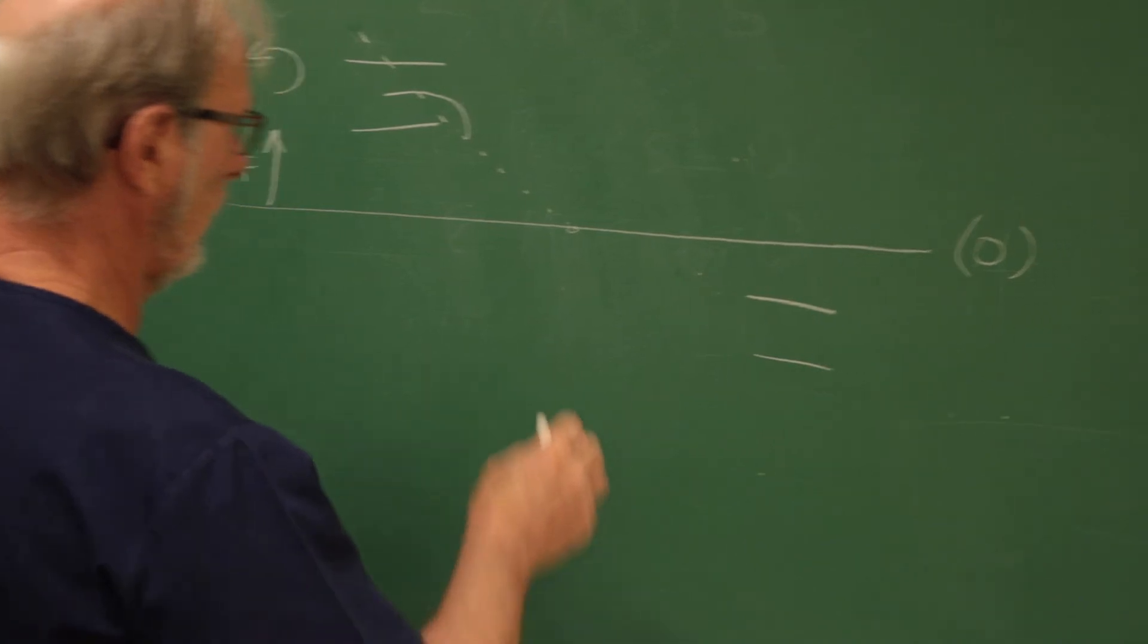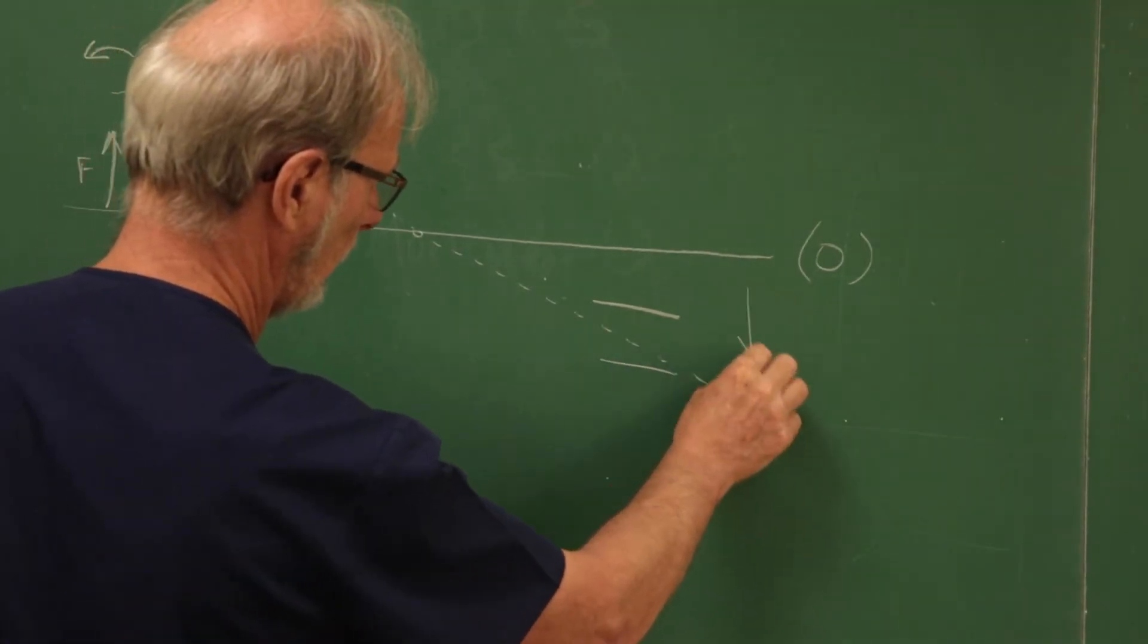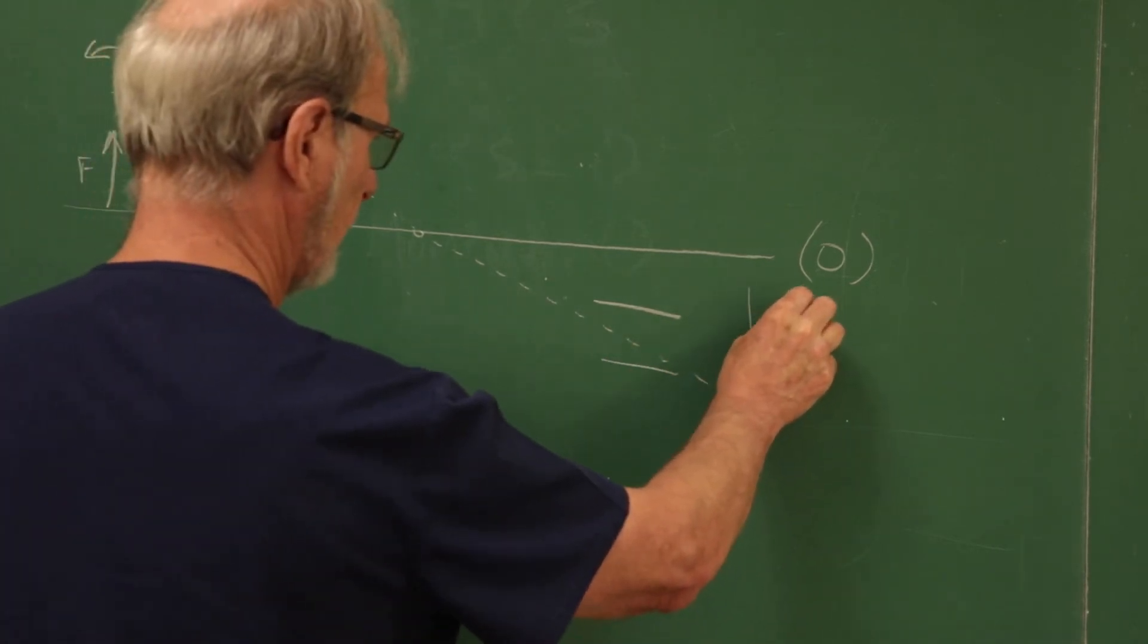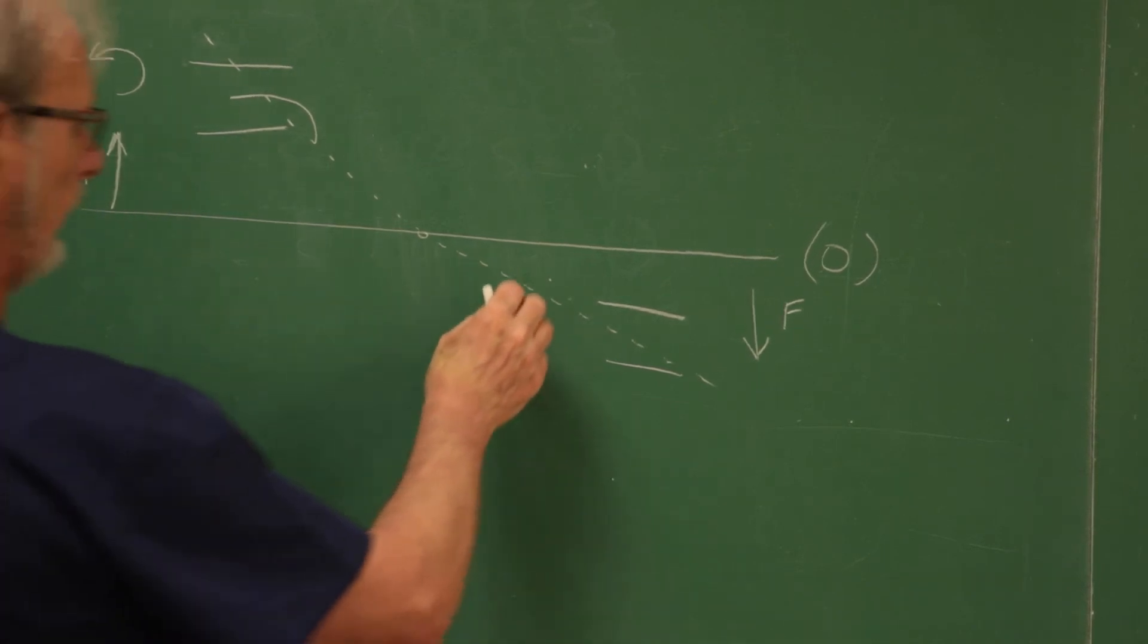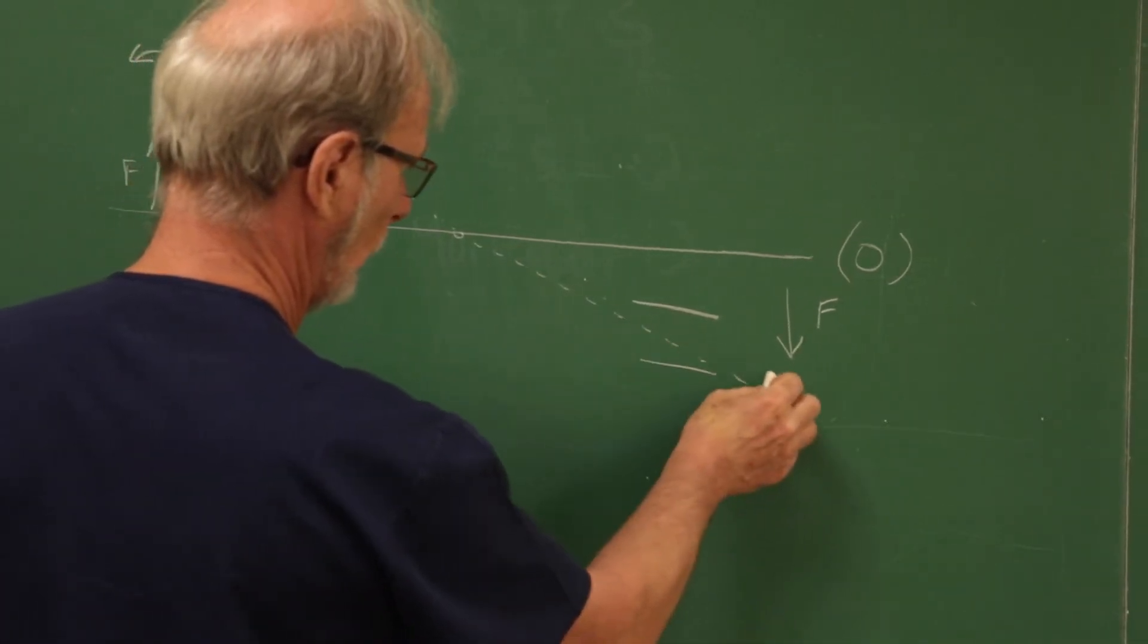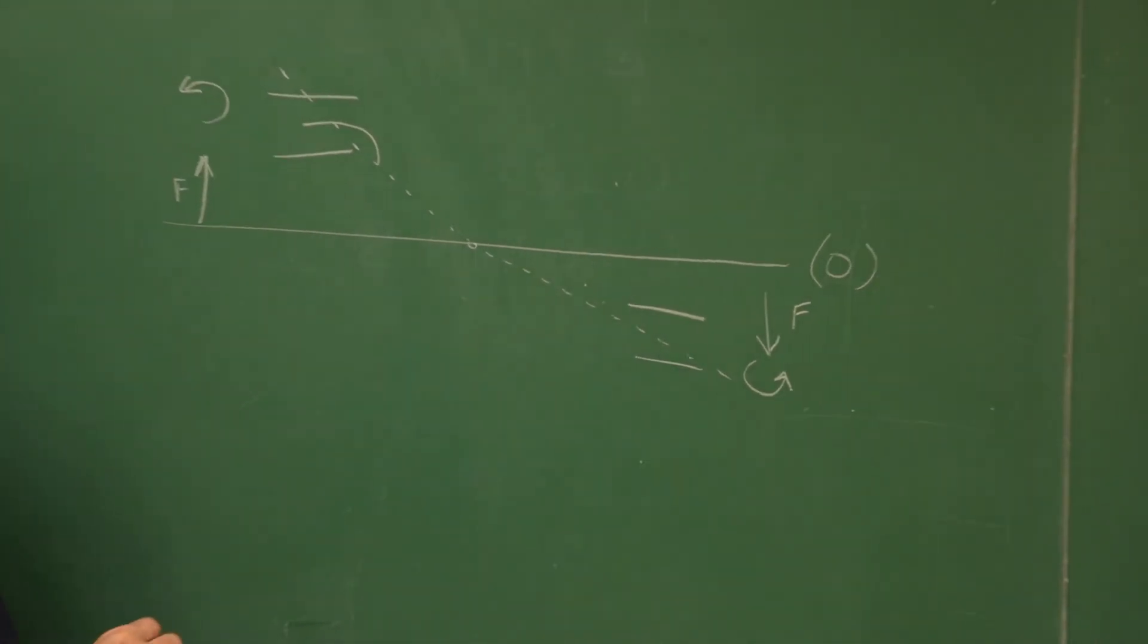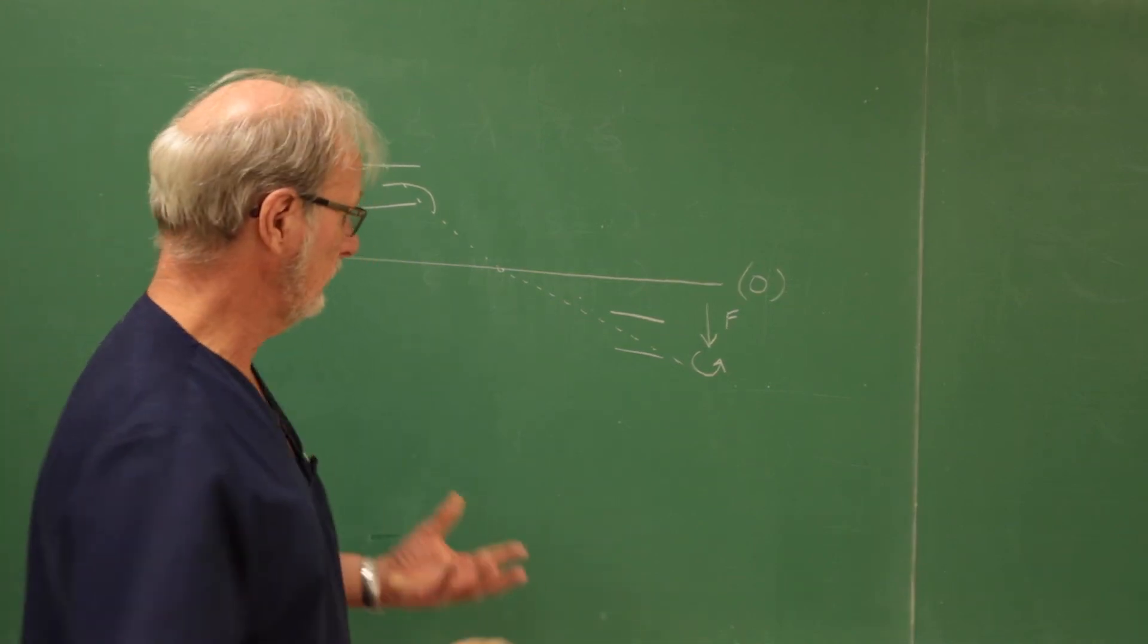On the lower bracket, you can do the same thing. So I'm going to push with my finger on the wire right here. So there is another force F, and we assume it's the same amount of force. And then the wire will also be twisted in order for the wire to be inserted in the bracket.